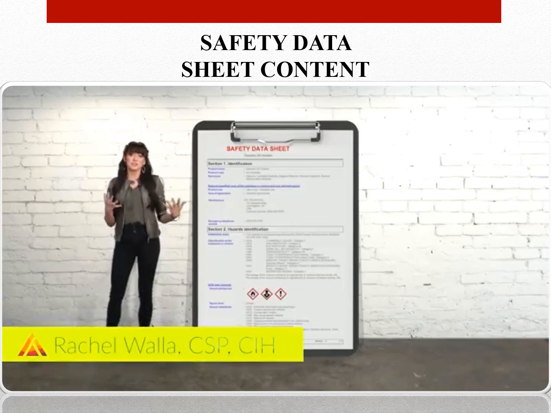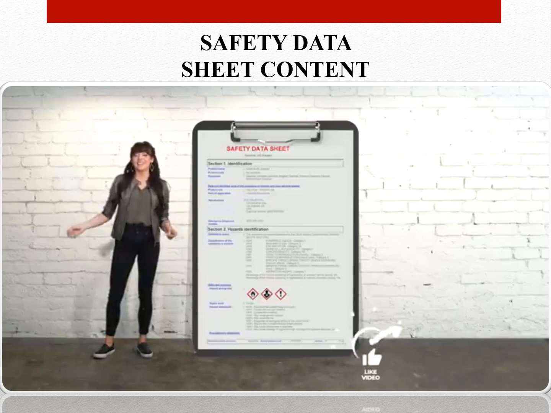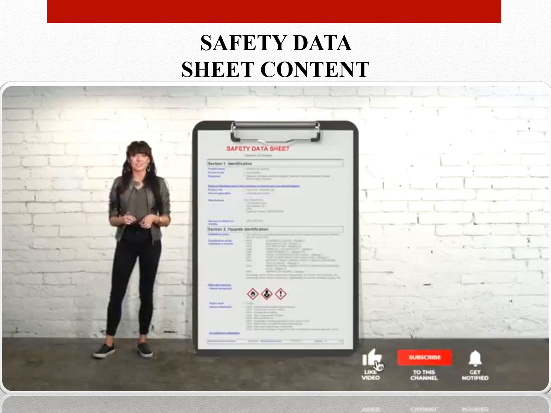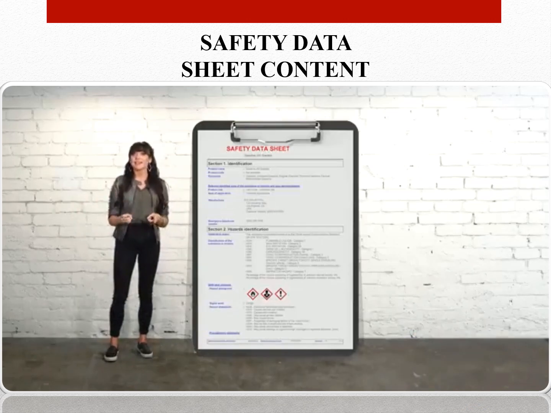Safety data sheets used to be called material safety data sheets, but when GHS rolled around, they dropped the M. And so far, nobody seems to miss it. Now, there are 16 sections to a safety data sheet, and now every copy will have the same information in the same section. Here's what information you can find and use from an SDS.